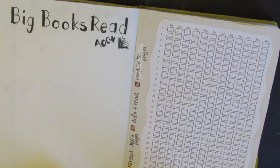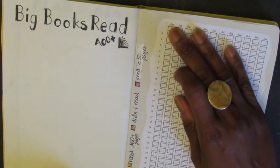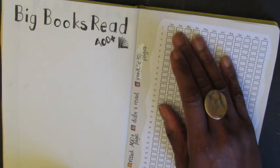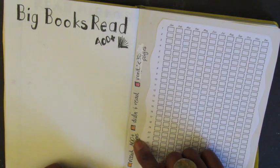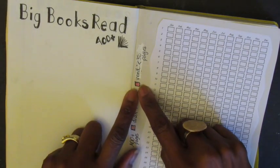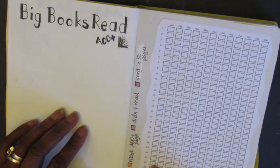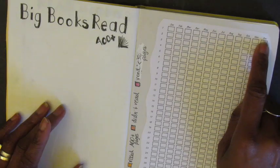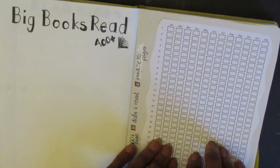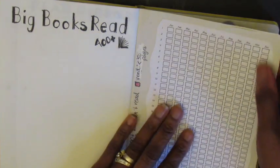Here I have a page tracker. I haven't filled it in yet, but I've been keeping notes in another journal for the moment while I was getting this reading journal done. But I have, in green, read 50 plus pages, orange, read 100 plus pages, brown, didn't read, and purple, read less than 50 pages. So that's what I'll be doing here. It's a typical tracker. You have 1 to 31 here, and you have a column for each month of the year. This one I also picked up as a free template somewhere online. I think it was through Pinterest that I found these trackers.